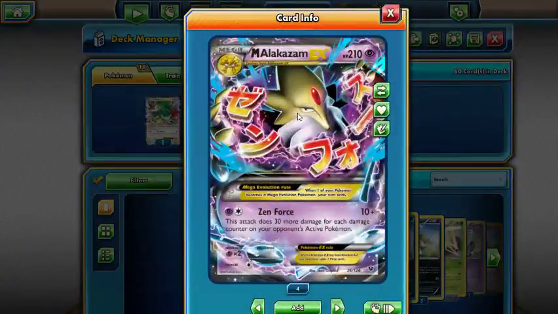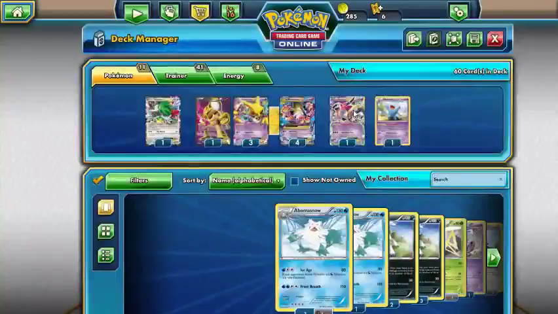This is your bread and butter. Mega Alakazam-EX, 210 HP Pokemon. Oh yeah, and Alakazam is only 160, so it's quite weak to things like, oh, I don't know, Night March. Anyway. Again, the attack is 1 Psychic, 1 Colorless for Zen Force. This attack does 30 more damage for each damage counter on your opponent's active Pokemon. That right there is the bread and butter.